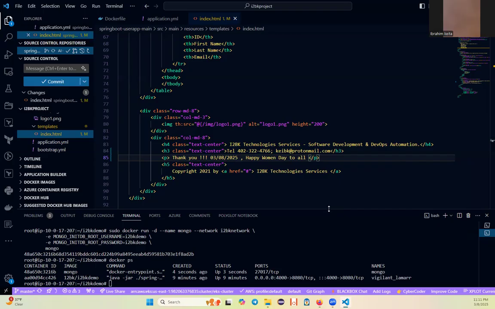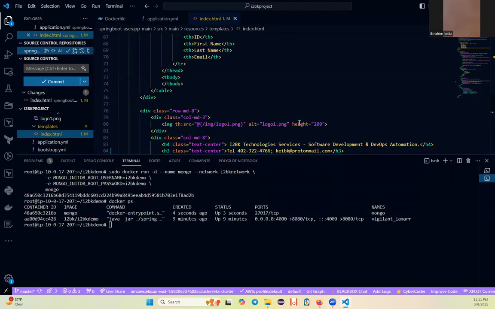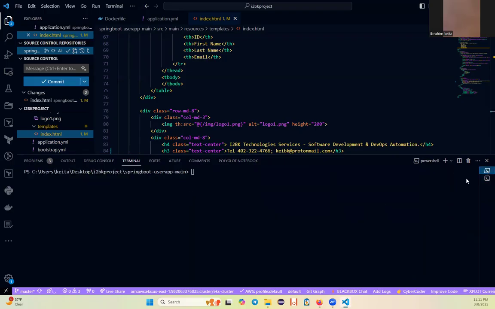What I'm saying is that this is my local environment, but this is my EC2 instance. Okay? This is my EC2 instance, but this is my local environment terminal.